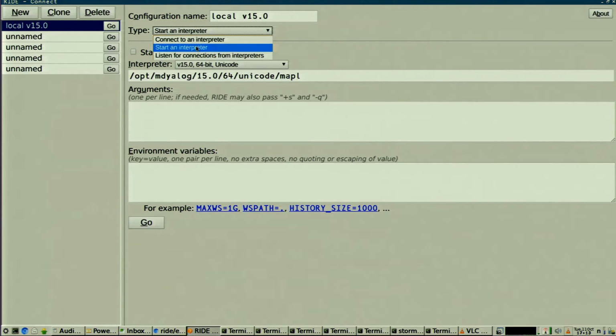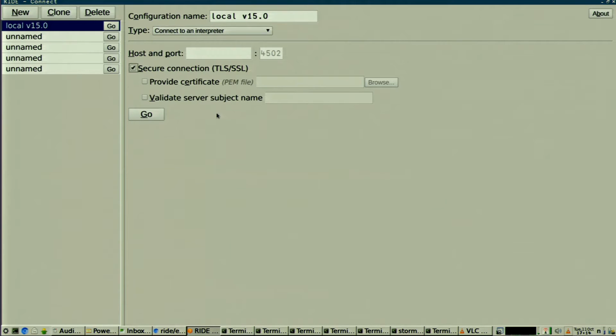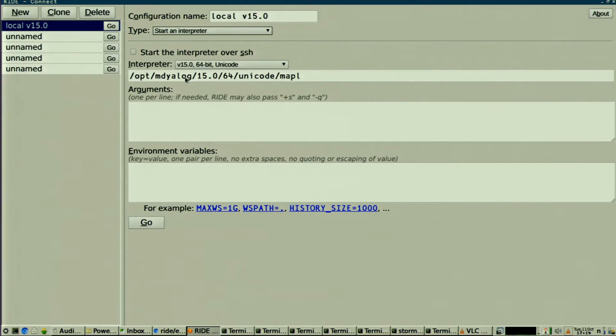And there are 3 basic ways in which you can establish a connection: either connect to an interpreter, possibly using SSL and validating the SSL parameters, or you can start an interpreter, including starting one over SSH on a remote machine.